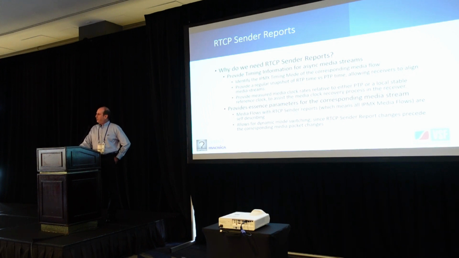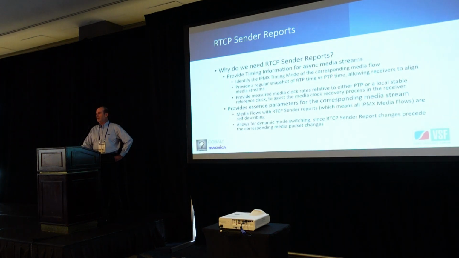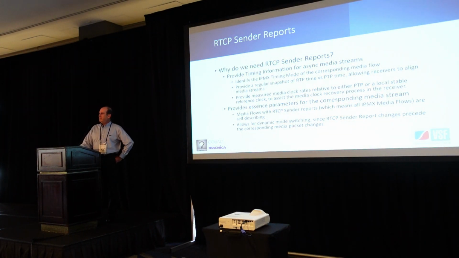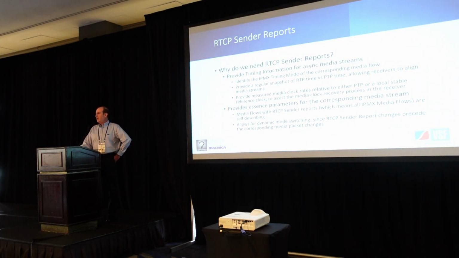What it'll also do is it'll provide you a regular snapshot of RTP time versus PTP time. To be compliant with RFC 3550, we have to RTP timestamp the streams based on the media clock. So if we have an asynchronous media clock, our RTP timestamps are going to be based on that clock and not on the PTP clock. So then if we have PTP in the system and we want to align those streams, we have to be able to understand what that difference is between those timestamps. And by sending regular RTCP sender reports, we get a view of what those timestamps are. Yeah, question?